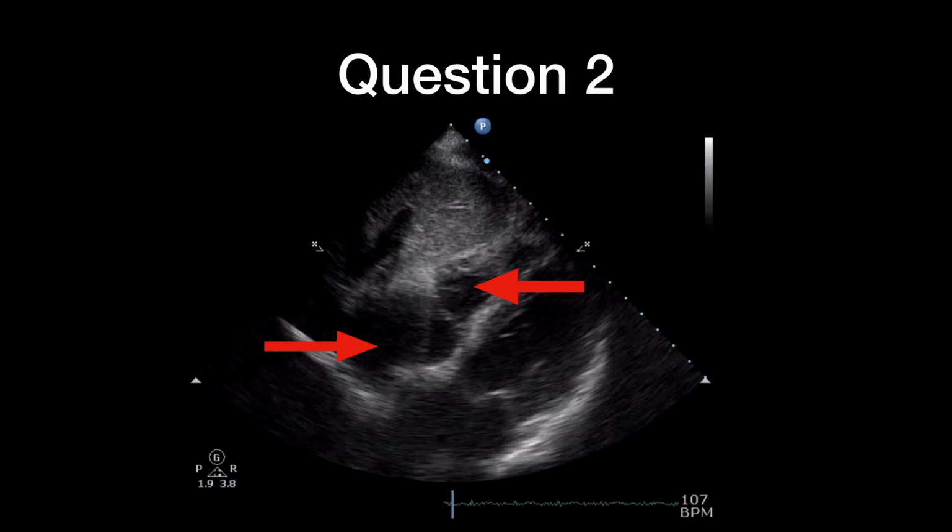So this is a subxiphoid view of the heart, and the arrows are pointing to the right atrium and the right ventricle here. So that was the image we wanted to use, the subxiphoid image. That was the only image where you could see both the right ventricle and right atrium. Now, your image doesn't have to be perfect. We just wanted you to recognize that when you're in a subxiphoid view, the right side of the heart is the side that is closer to the liver. And here in this image, you can see the liver here. So that was question 2.